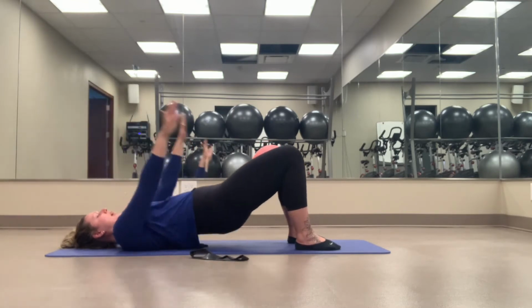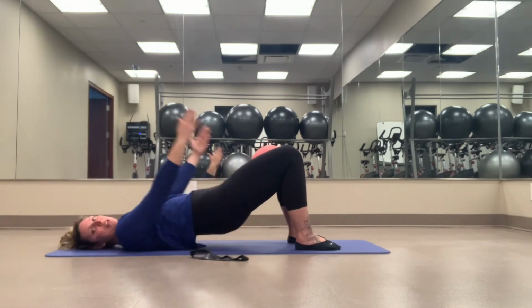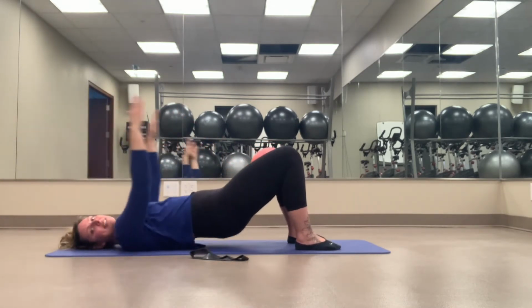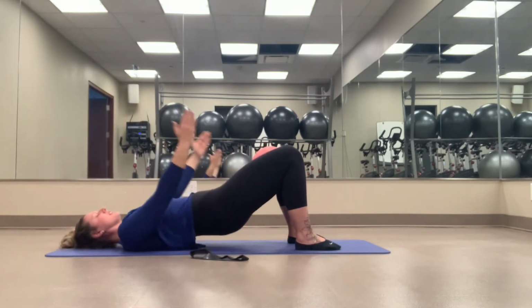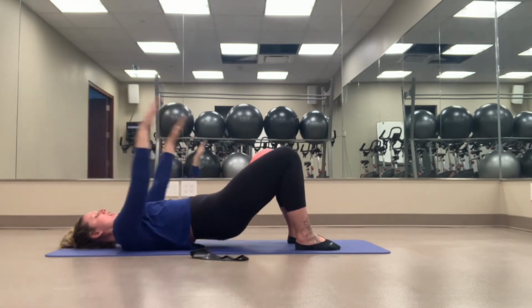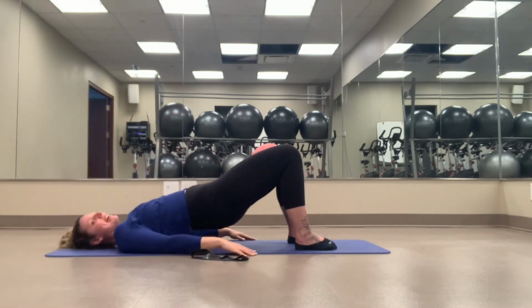The next time your hips come up, press your hands towards the mat. Just getting a slight rotation in the shoulder. Are we breathing? Exhale, lift. Inhale, lower. For three, two, one. Hold it up, hands stay down.